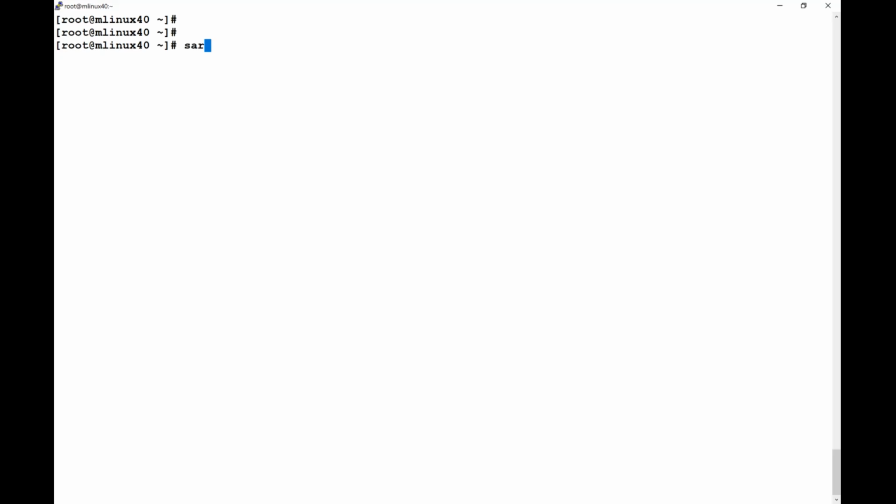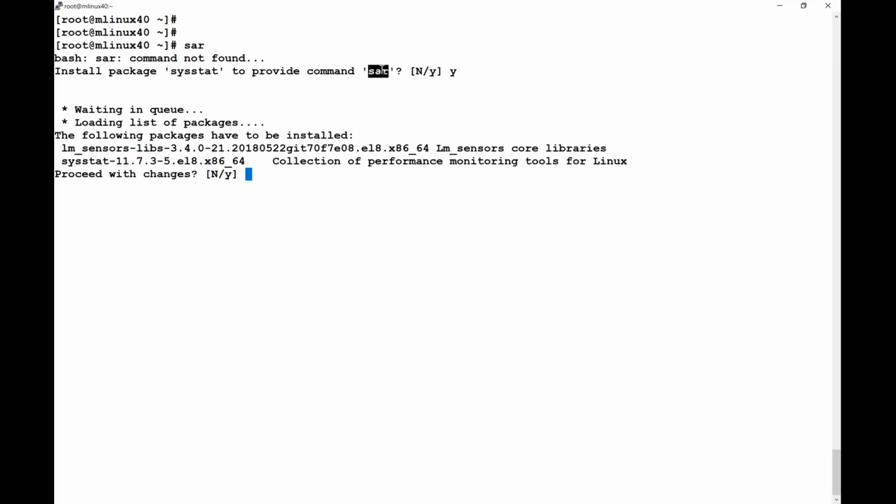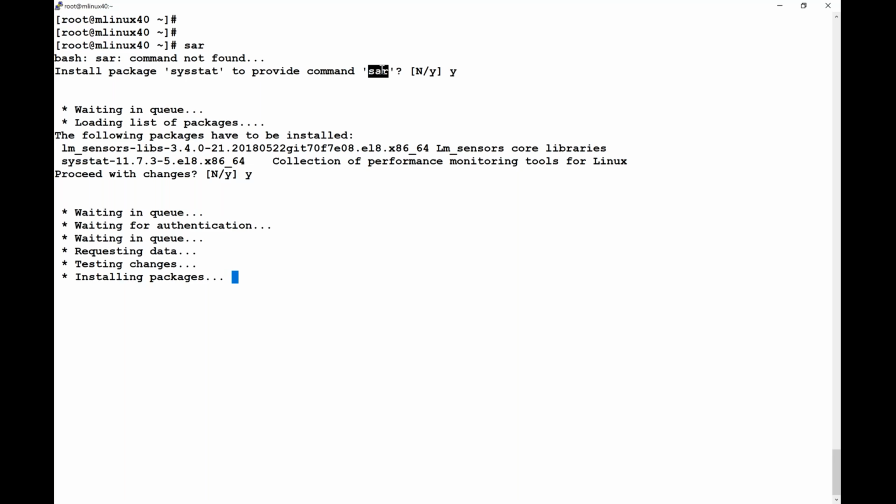Now you remember yesterday we configured DNF server. Now you'll see another beauty of DNF server now. The beauty is when you run any command, if that command is not found, DNF will tell you if you install so and so package, you will get that command. See, in a while, it says if you install sysstat, it is going to give you SAR command. Would you like to install it? Definitely go for it. One more time, the question will be asked. Just say yes to continue. This is the beauty of DNF, which was not there in Yum also.